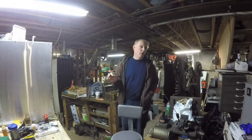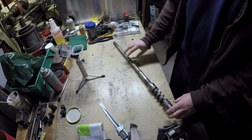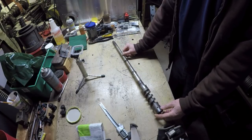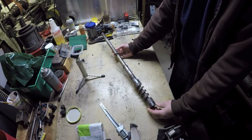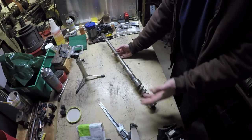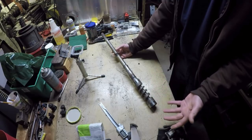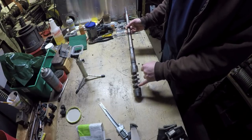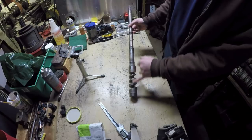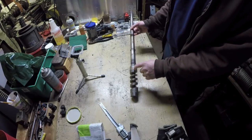Let's talk about what's wrong with the shaft, why I wanted to wait until I had a TIG welder, and what I'm going to do to this thing. This is the steering shaft or steering column from the tractor. As you can see, it's a pretty intricate piece of work. The first question would be: why not just make a new one of these shafts? I've got the lathe. Well, because we've got a whole lot going on here — we've got this very interesting worm gear type arrangement down at one end.